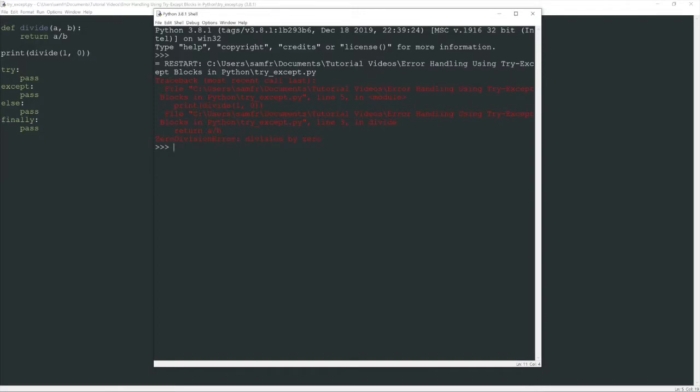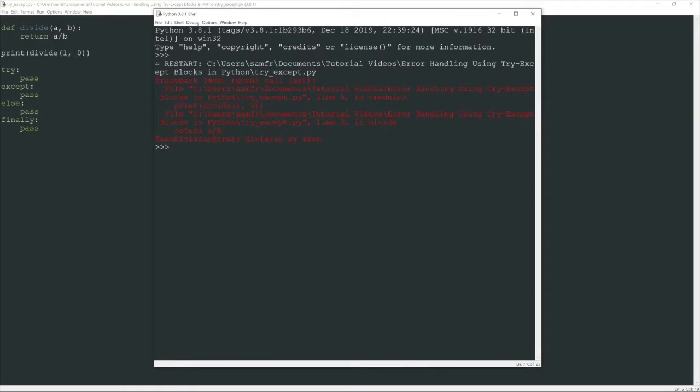So let's just walk through this. First, it tells us what file we're working in, and then it'll tell us the line. So it's saying that line 5 is giving us a problem, and it's when we have this print statement which calls our divide method that we wrote, and it's with the parameters 1 and 0.